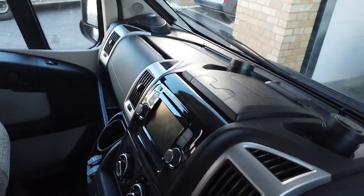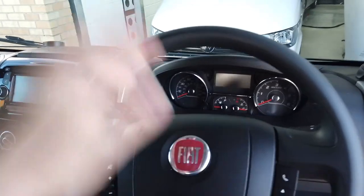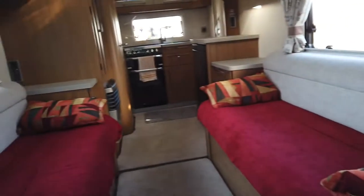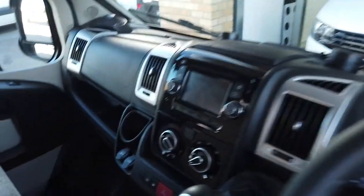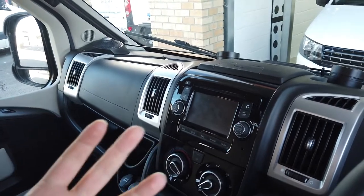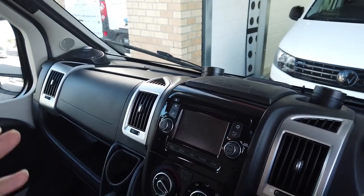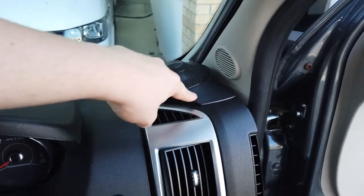So jumping into the Ducato - coach built motorhome. We've got steering wheel controls and the basic Fiat system, that's it. It's actually a pretty nice motorhome, looks decent and spacious. It just needs all of this upgrading. We're going to remove this system and fit the Alpine X803, giving you a much larger screen, CarPlay, nav, Bluetooth, DAB - everything. This is all coming out, and the RPC 100 radial speakers are in but need wiring up.